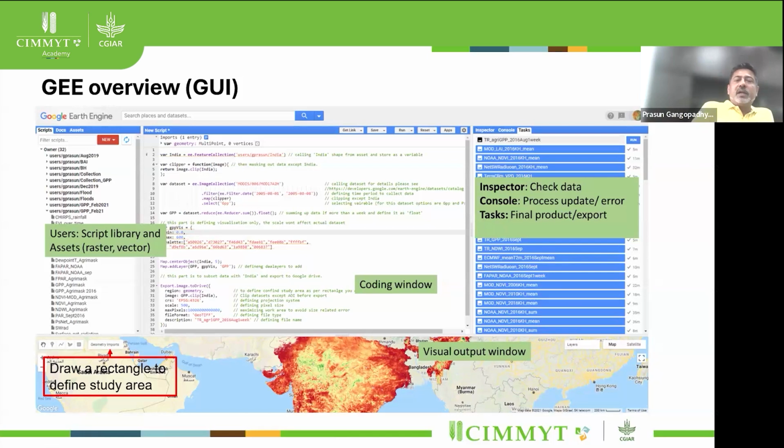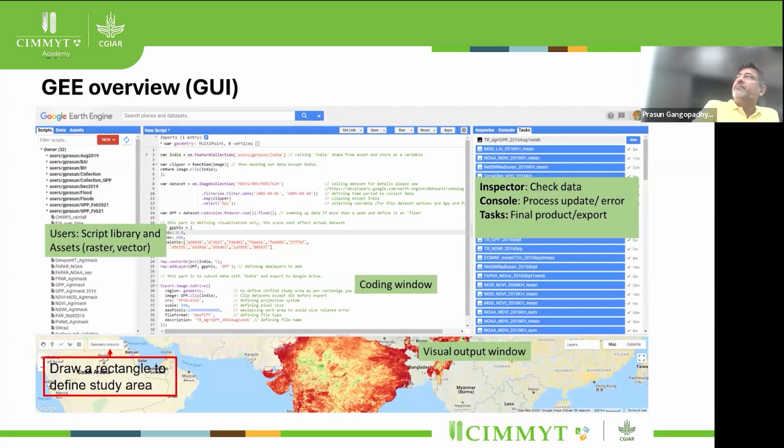So the Google Earth Engine GUI looks like this. On your left, it has the assets or the files you are using for analysis. In the middle is the coding window, and on your right it has three tabs. The inspector lets you hover on a particular area and find out what it is.